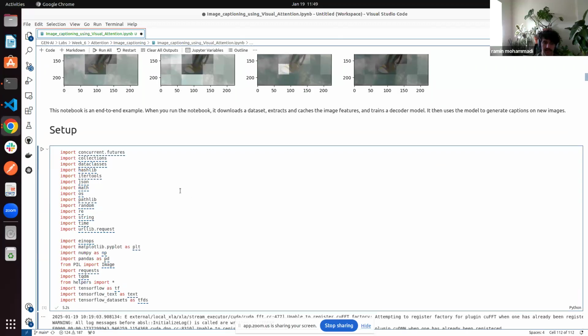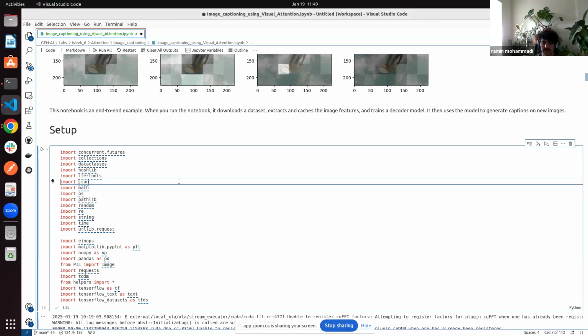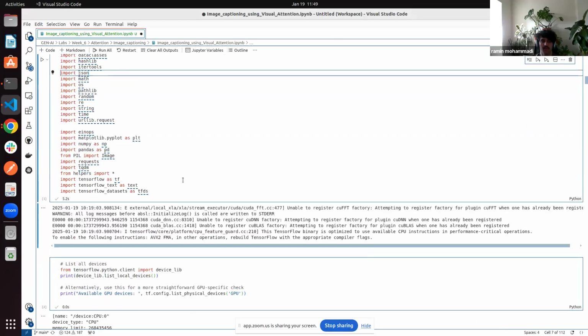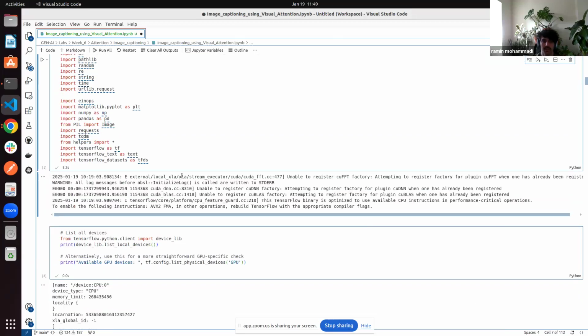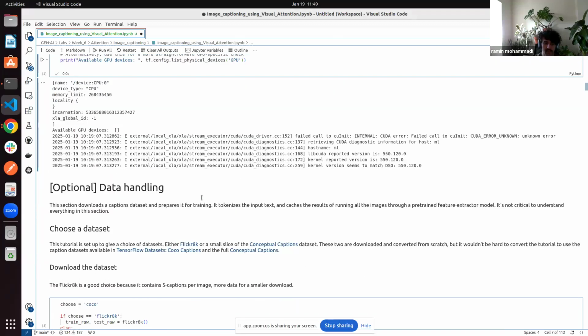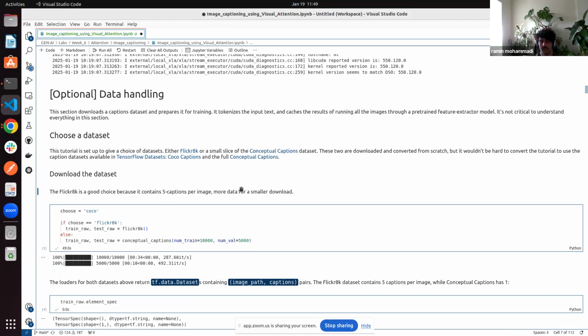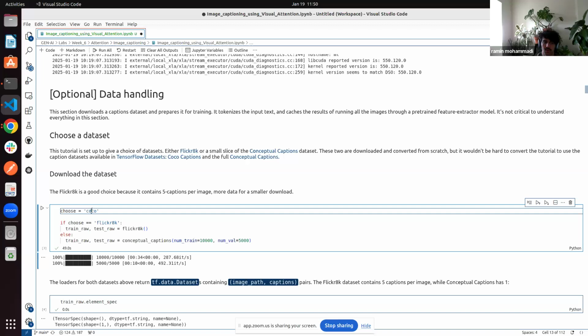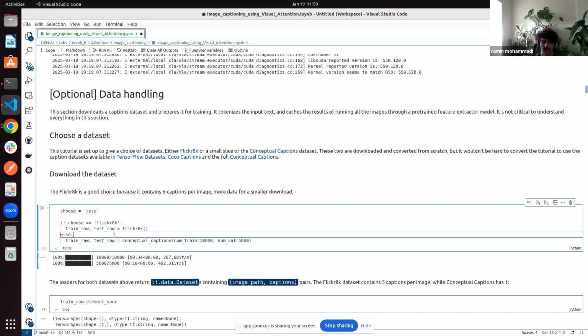Now, there are a series of pre-processing steps and libraries that I'm importing for this lab. Those are not the goal of this walkthrough video, but all the code is available, and I highly recommend you take a look at it. There are two datasets that I found interesting that we could work with for this lab. One of them is Flickr8k, and the other one is the COCO captions. For the purpose of this lab, I'm using COCO, but the code for downloading both of these is again part of the lab, so you can access those.